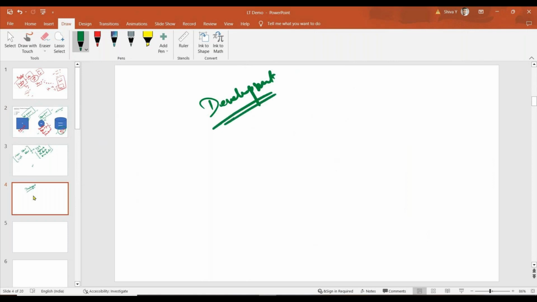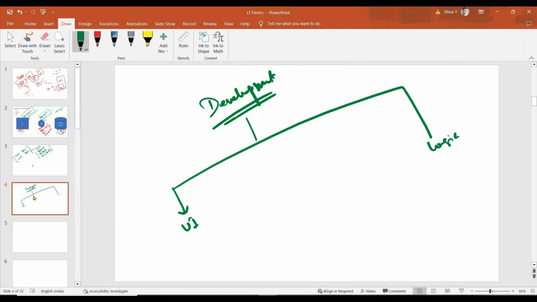Basically this development will be divided into two things. The first one is UI development, and the second one is logic development. Logic is nothing but what type of logic we implemented here: Apex, OOPS concepts, classes, triggers, getter methods, setter methods, Visualforce pages, schedule Apex, batch Apex, controllers.